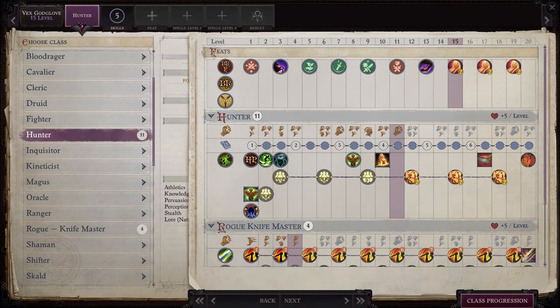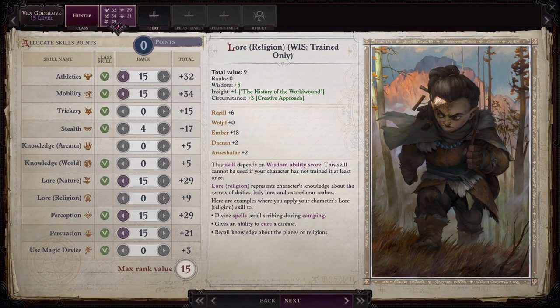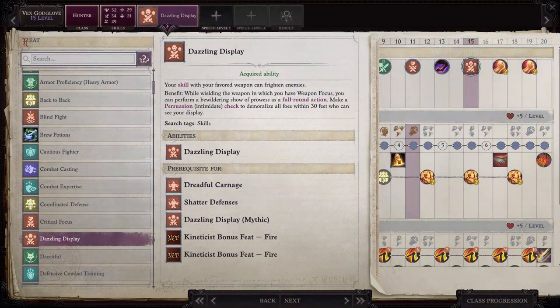So, first up, we've got Vex, who, as usual, is sinking yet another level into Hunter. That brings him up to 11, which nets him plus 1 to base attack, and not really a whole lot else. Skills are skills, we're pretty locked in there, so nothing new. But then we get to his new feat, and that is where things go a little off script.